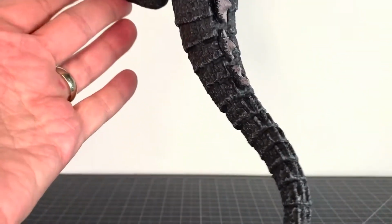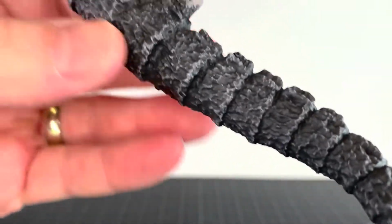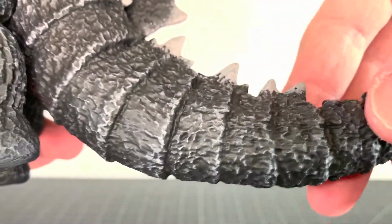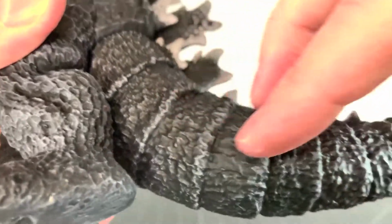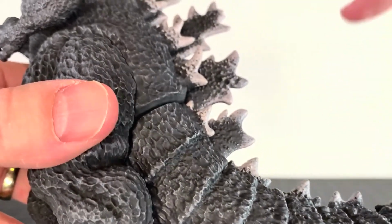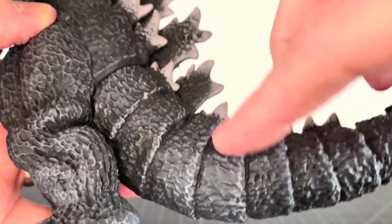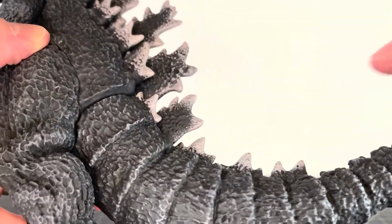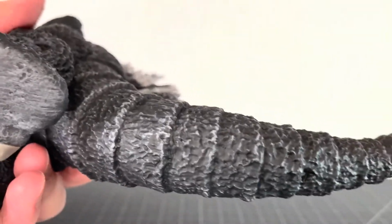It's got a little bit of a curve to it, which looks cool. As you can see, the sculpt work is really nice. The skin texture is fantastic. It's kind of celluloid skin texture, which this Godzilla has more than any other except for Shin Godzilla, I guess. But the segments look fantastic. The brushwork here is beautiful. Love it.